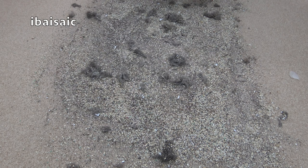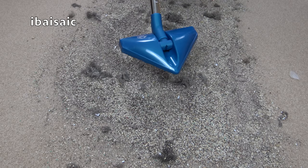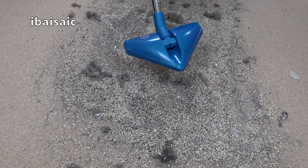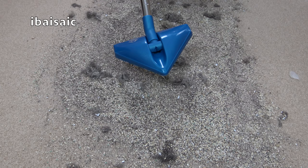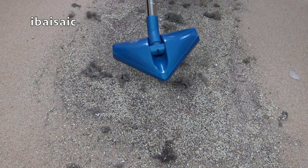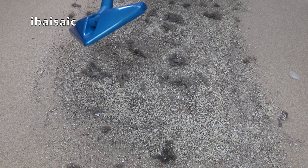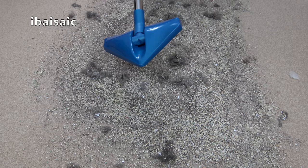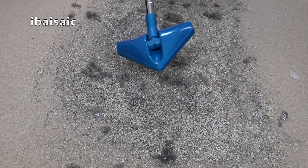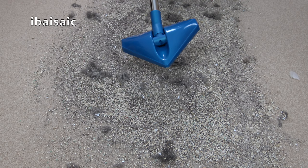Okay, here we go. Rather a lot of mess. We must clean this up or Santa Claus will never come down my chimney. So we're going to, of course, use the Delta head supplied with this Rowenta Tonixo. And I'm predicting that the suction will start to drop off. Maybe not after the first couple of passes, but certainly by the time I've picked all this up, I think I'll notice a considerable drop in suction. But I'm hoping eventually it will clean everything up.